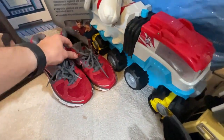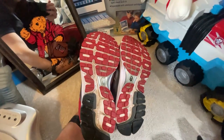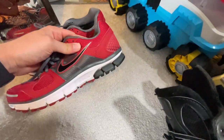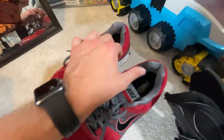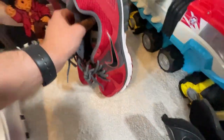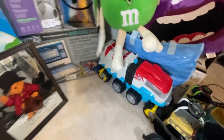Nike Air Pegasus 28s — I think they're a trail running kind of shoe. Really cool, good condition overall; there's a little nick on the fabric there but I don't really think it's going to hamper the sale. Probably looking at £25 to £28 on them — really nice and really clean.